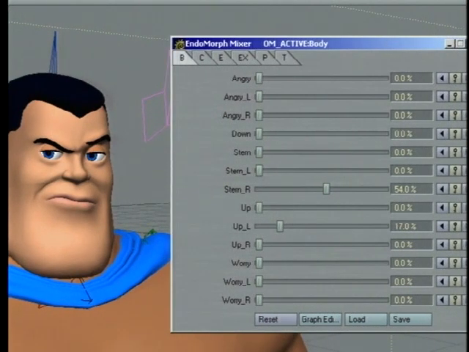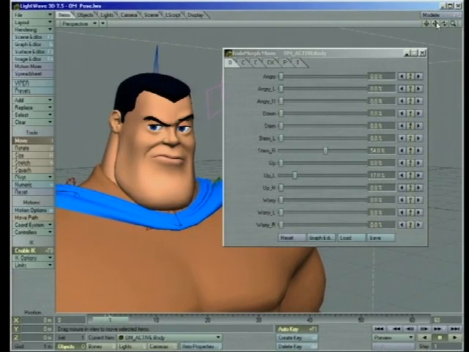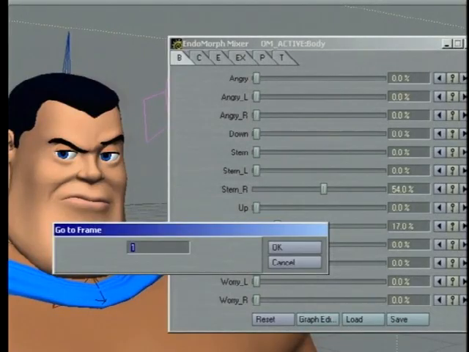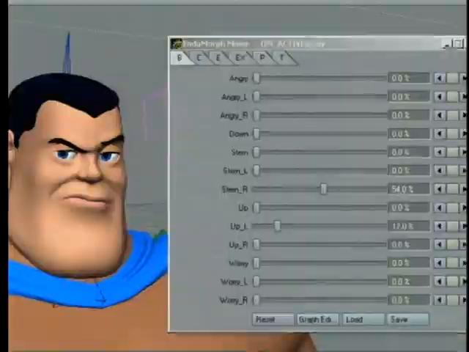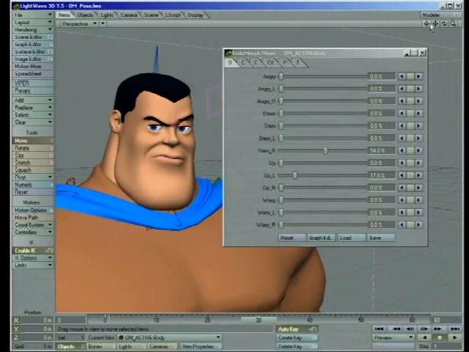And now let's push ahead to right around frame 30 or so. So I'm going to hit F on the keyboard, which brings up this Go to Frame tab here. Let's go to 30. This is right before he starts speaking. And I noted on the dope sheet that it was right around 34 or so when he starts to actually make a sound. So prior to that, a couple frames prior, we want to have a closed mouth.